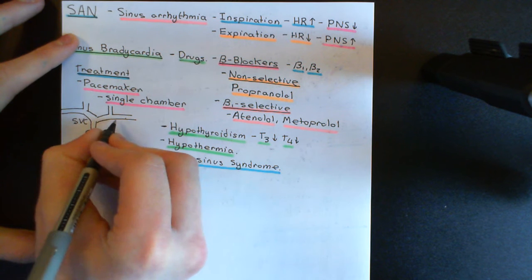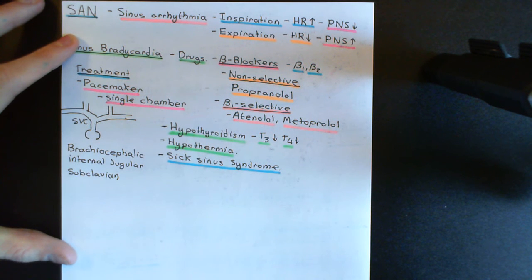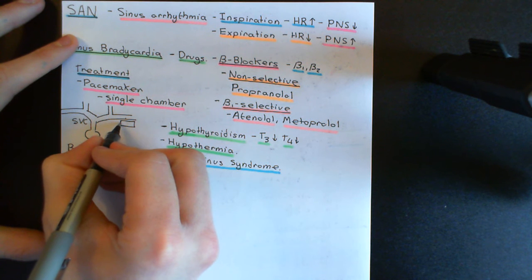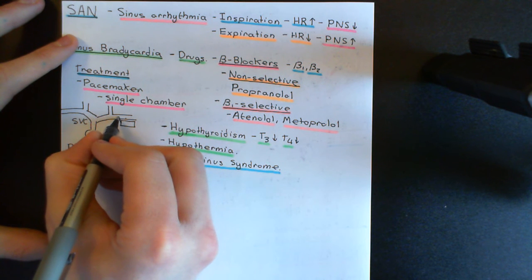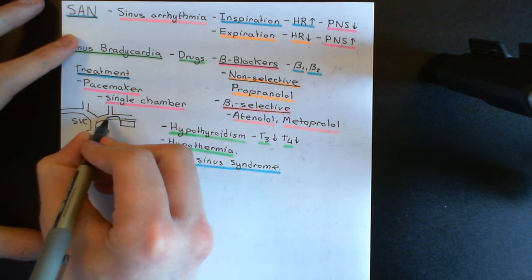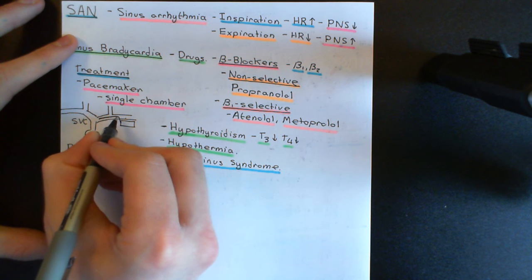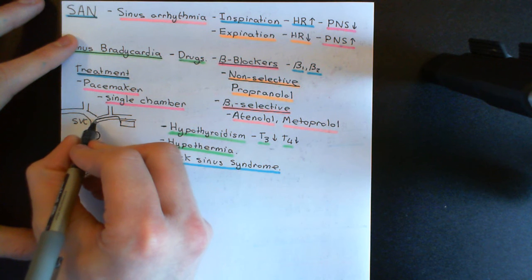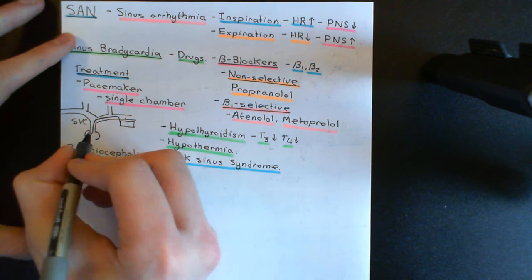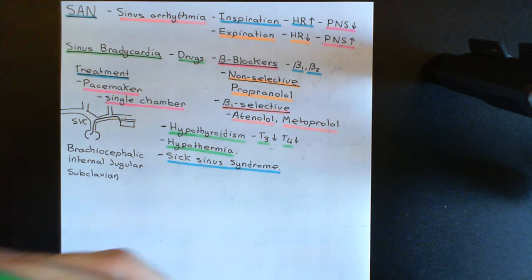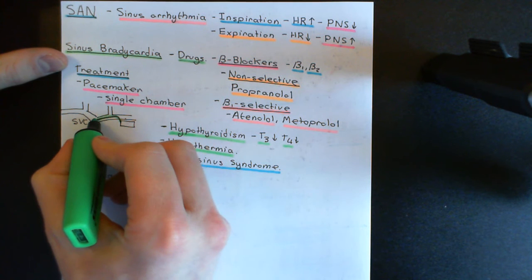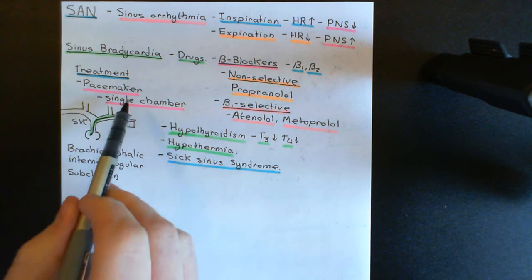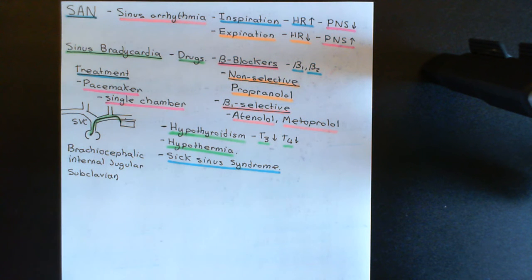And of course our pacemaker is going to usually be on the left side in the subclavicular space, so maybe it's somewhere here. And what we're going to do is, when we implant it, we're going to have a lead going into the subclavian vein, like so. It'll then go into the left subclavian vein in particular, then into the left brachiocephalic vein, following down the superior vena cava, and then it will implant into the right atrial wall here. So this is the lead from our pacemaker. And it's only going to go into a single chamber, hence it's called a single chamber pacemaker.